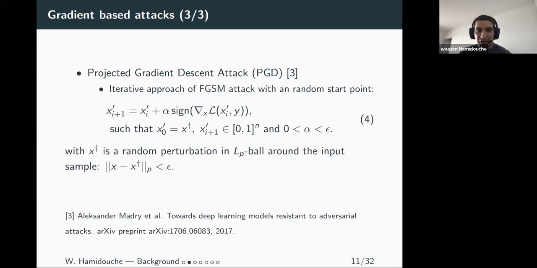So the objective of this chapter on adversarial attacks was to say that we can perform different types of attack, and we can categorize them into white box attacks or black box attacks. Then we showed how we can generate attacks using a gradient descent approach. We have seen 3 different types of attacks: FGSM, BIM, and PGD. FGSM is a one-shot attack, and BIM and PGD, sorry, are iterative attacks, but the three are based on the sign of the gradient of the loss function.